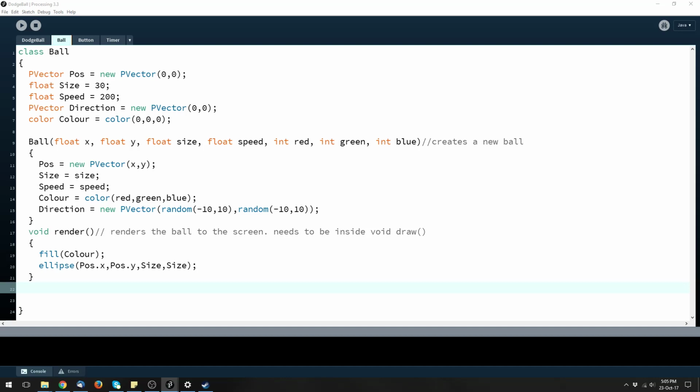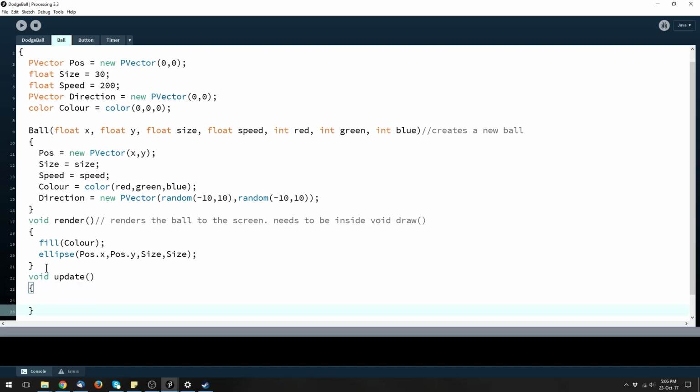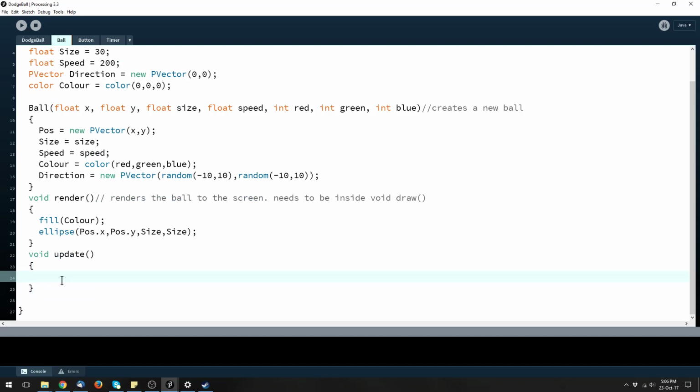So we're going to start off with creating a void update. So there's our update function, and we're going to open a squiggly bracket and close a squiggly bracket. Make sure you got your squiggly brackets. Position dot x is plus equal to our direction. Now from our direction, just make sure direction. There we go. Dot normalize. This just gets it to a length of 1 in our direction.